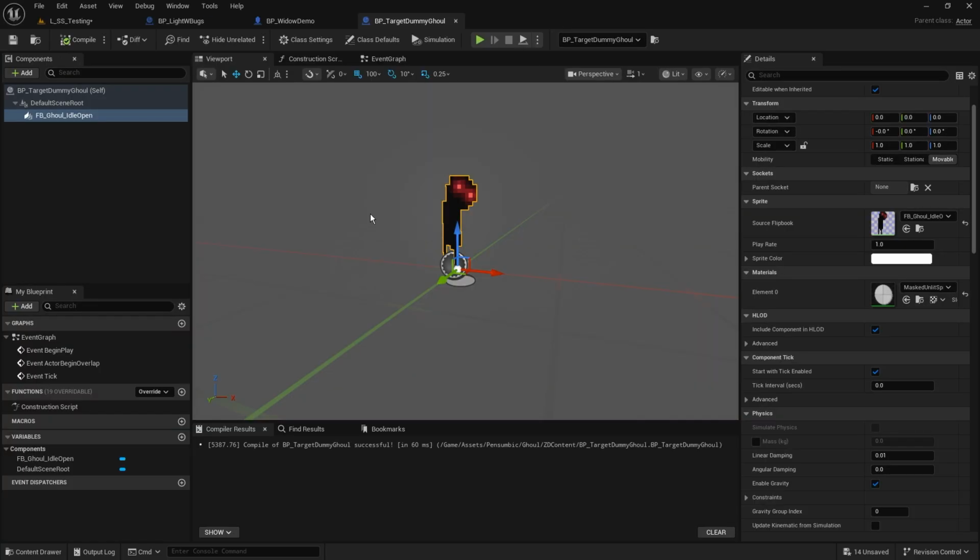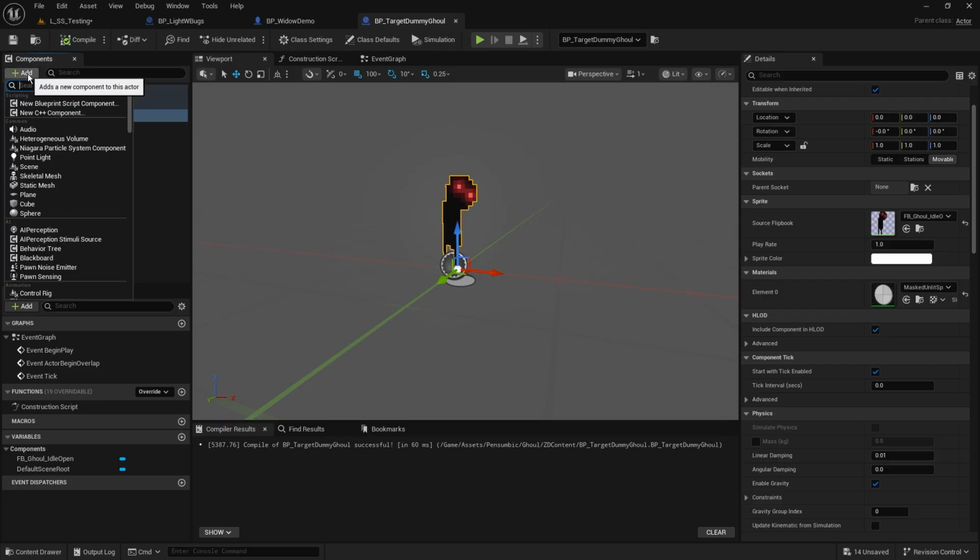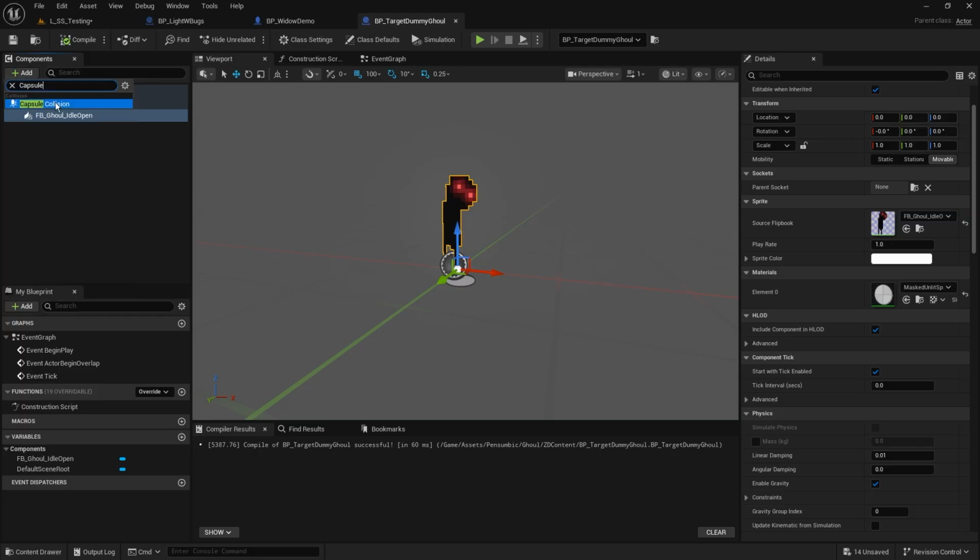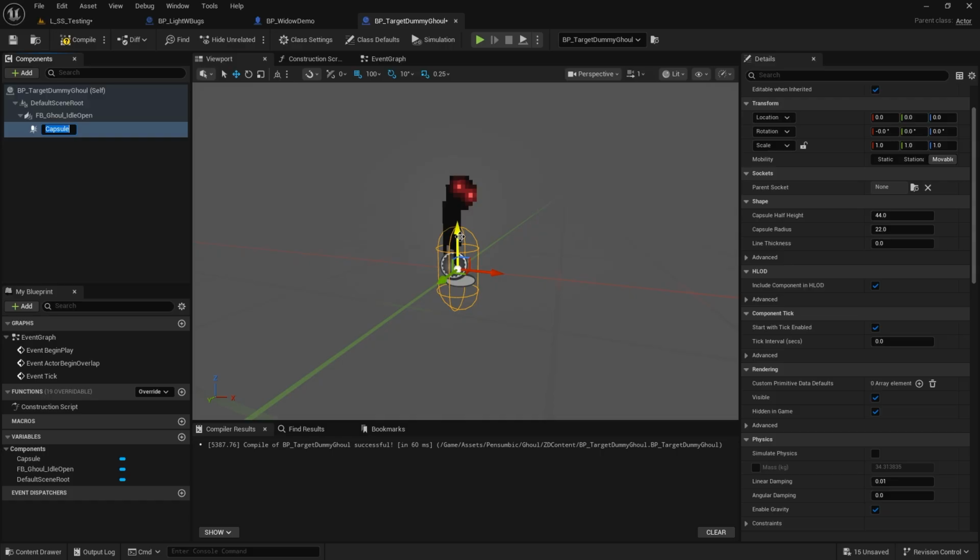But what if you want to just register this for example, hitting, targeting, doing damage to it? Well, in that instance, let's go and add ourselves some kind of collision element. I'm going to add myself a capsule, only because this one is very humanoid in shape and size, and obviously with it being quite tall, it makes sense for a capsule to be added to that. But you could, if it was a small little circular element, you could just add a sphere, or if it was something maybe that was just a decorative tile-based element, then maybe a box collision is going to work for that. So I'll add this in, and I'm just going to kind of move this to a sensible location.